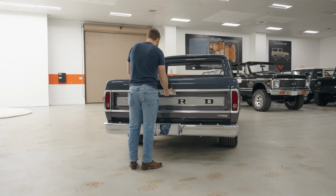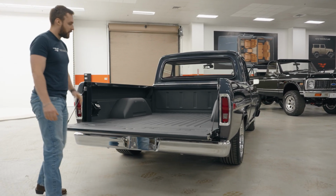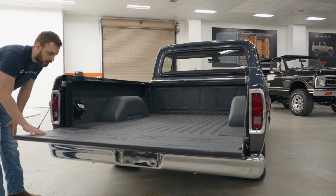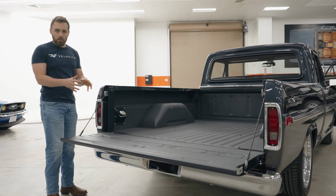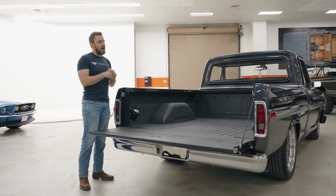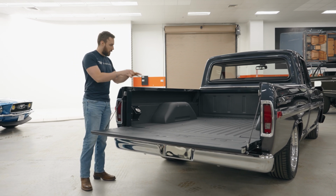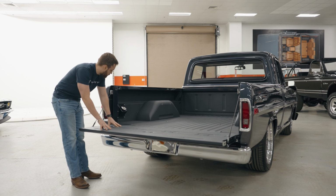I'll drop it so you can see the bed. And you'll see the actual tailgate and the bottom and the sides of the bed have been finished in Raptor. So this is a Raptor lining. It's not a painted bed. We're undecided yet. We may end up fitting a wood bed in this one. And if you want to buy this truck, that's something that you can ask us to refit in here. I think this would look really nice with like a dark gray, super dark wooden grain bed in the back too. But I also like the utility of just having the standard bed in this Raptor finish.